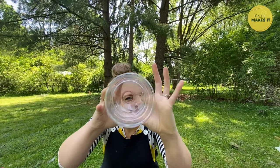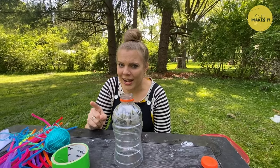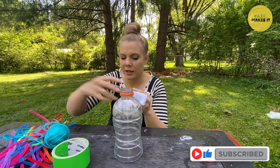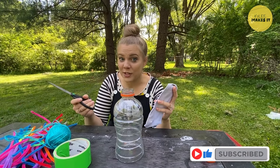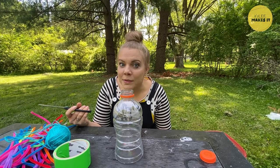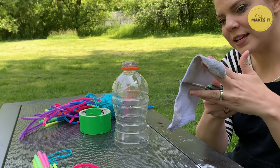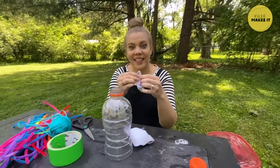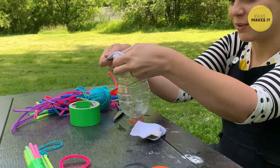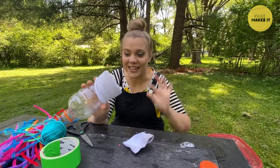Hello in there. I have another idea for this bottle besides just using it this way. I saw this online and I really wanna try it. I never have before. This is where we need our old sock. This is gonna be a sock you don't use anymore. Like maybe you lost the match or maybe there's a big hole in it. Don't go grabbing somebody else's sock and cutting it up, okay? You're gonna cut the end off like this. Then, once you're done trying this out, you can put this right on the end, dip that in the bubbles, and see what happens. I can't wait till we try that together.